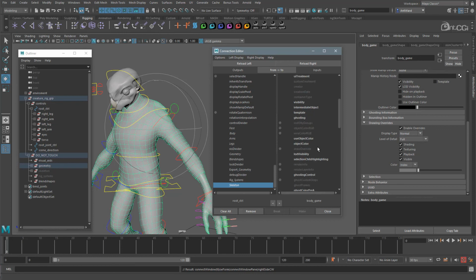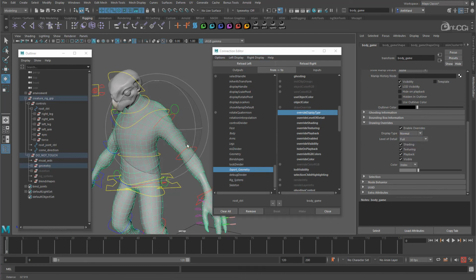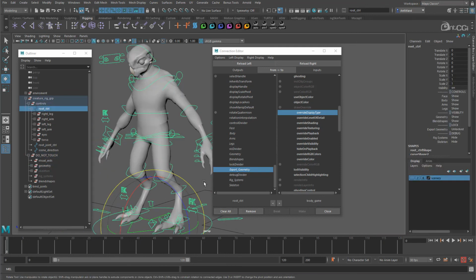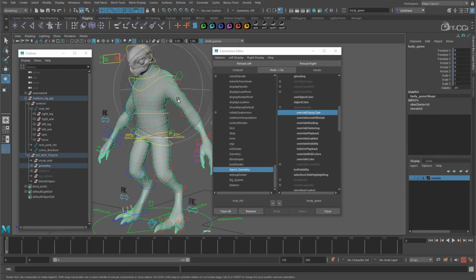All we need to do is connect our export geometry attribute to this override display type attribute. We can no longer change this here because the export geometry attribute is now in control. So now, with it set to unlocked, it's using the normal option, so the model is selectable.